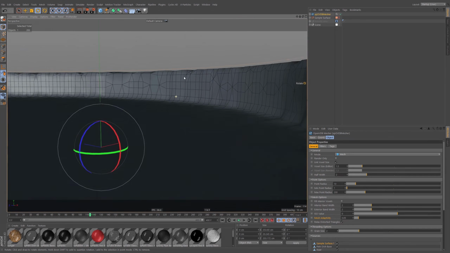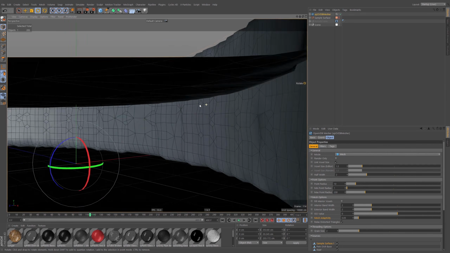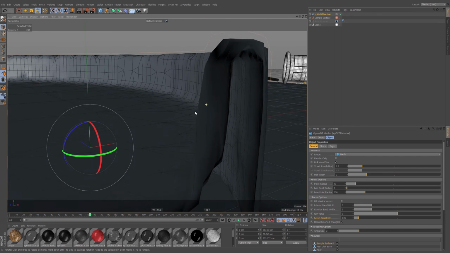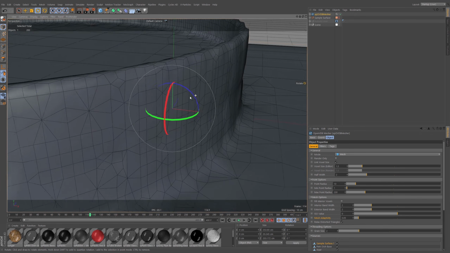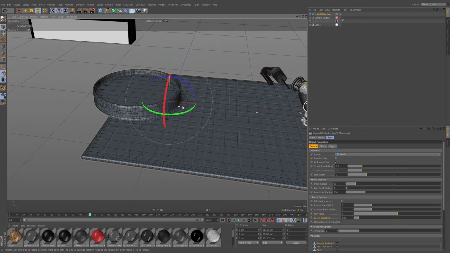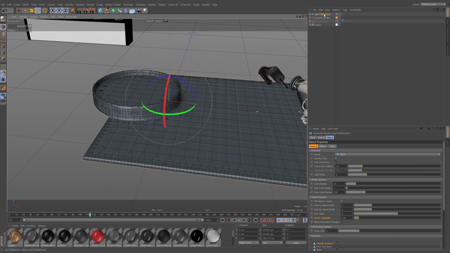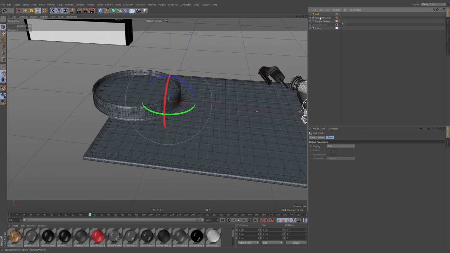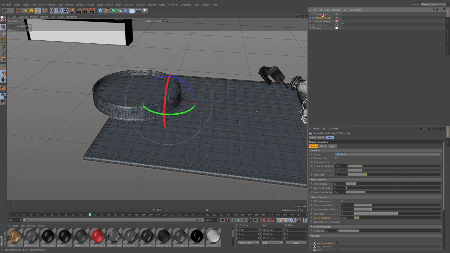The advantage here, obviously, if I go into the mesh, is that we have this continuous surface all the way over the edge, and that's where our liquid's going to leak out over. Excellent. So I think it is time to make this editable. I'm going to store this in a null, and I'm going to call this our collider prep. There we go. And I'm going to drop that in there.